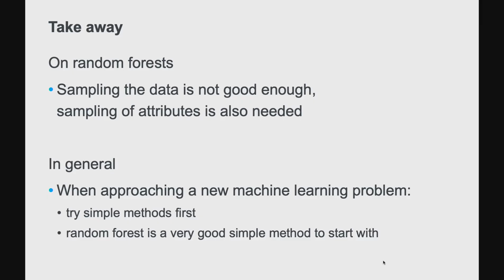Now I looked at doing random forest and do the voting for classification. Of course, you can also do this for regression. We did not look at regression for decision trees, but you can do regression for decision trees, and then you would here actually also average the values. So yeah, that's a good and simple method to start with.